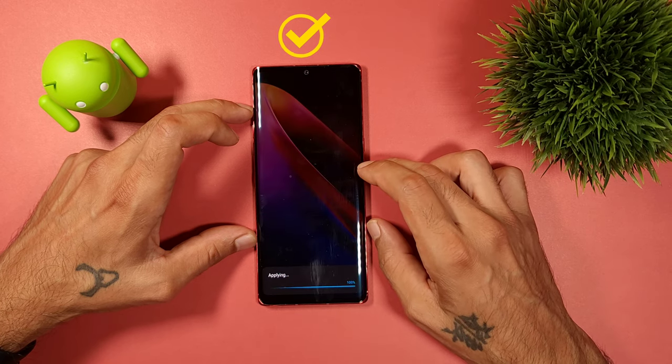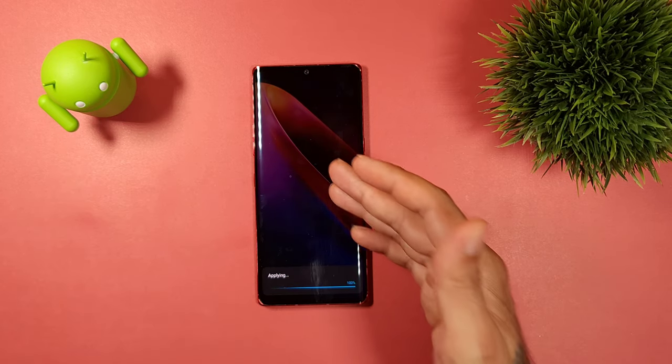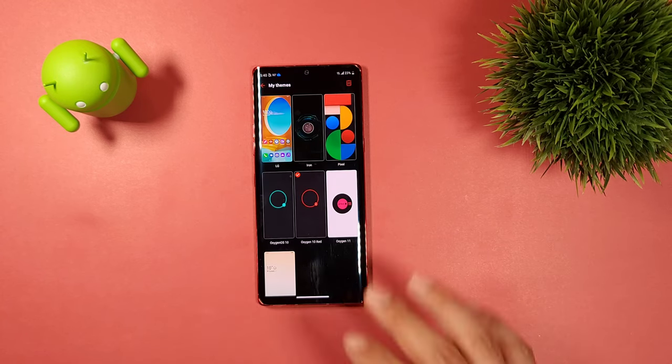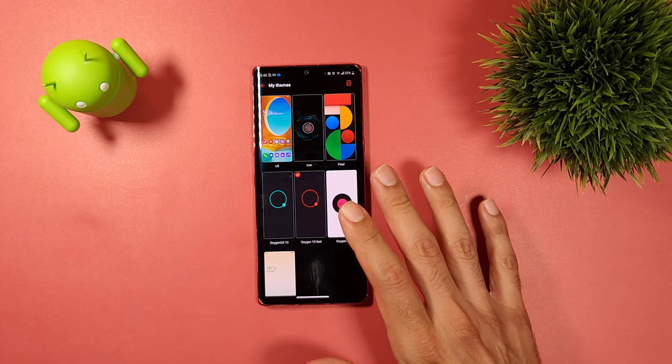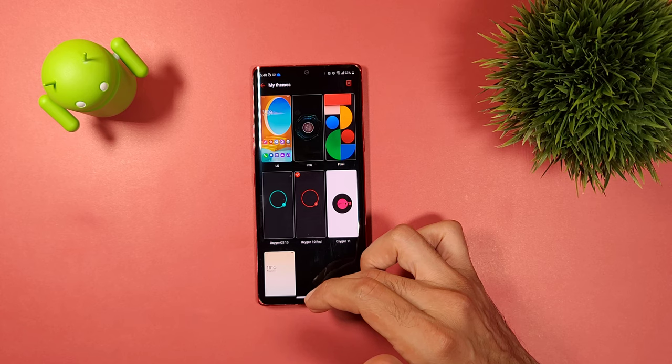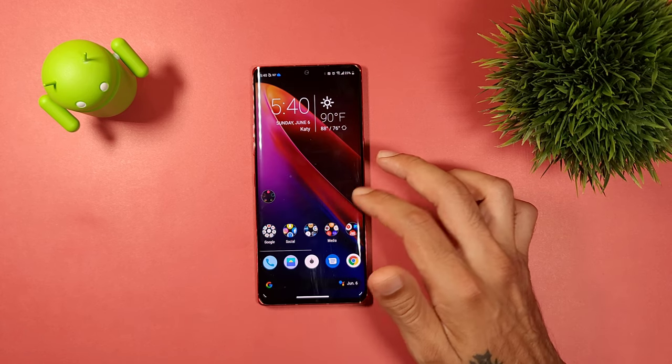So we're gonna hit apply, and this looks really great if you have a red phone like I do with the LG Velvet. Everything looks really nice and clean and dark, and this is definitely gonna save a lot of battery with that being a pure black mode on there. So let's go ahead and go home.